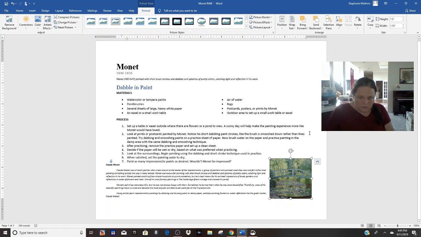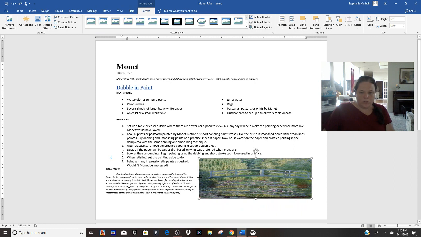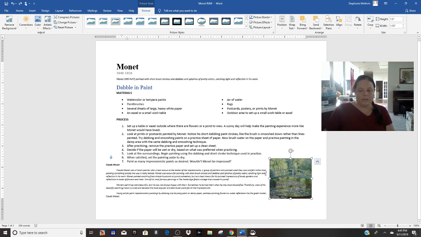That looks weird. Okay. Also, y'all probably know how to do this already, but if you wish it was a little bit bigger, you can just adjust the corners right here. If you adjust any of these 4 corners, your picture will not look weird. If you adjust like this top one, you're going to be squishing the painting, and that's not how it was done. If you pull it from the side, you're going to make it look all stretchy, and that's not how Monet drew it either. He painted with this perspective, and so we want to keep it that way. So you want to pull one of these corners, or else change your sizes up here.